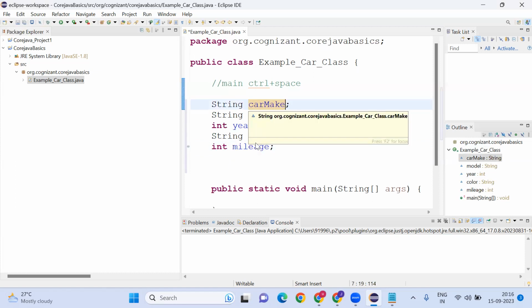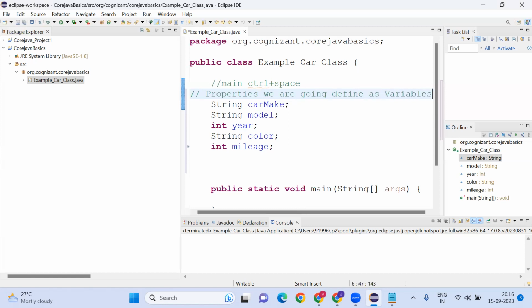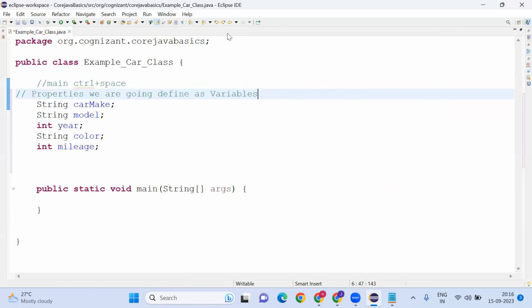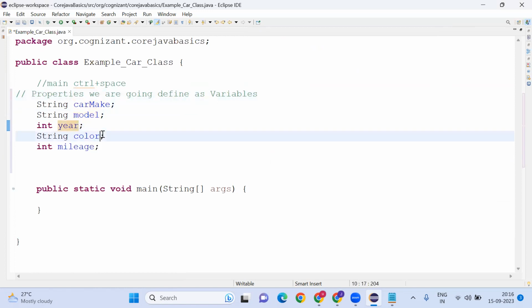Okay, these are the properties, so properties we are going to define as variables. Technically, these are variables. In the Java language, we define this as string car make, model, year, string color, int mileage.